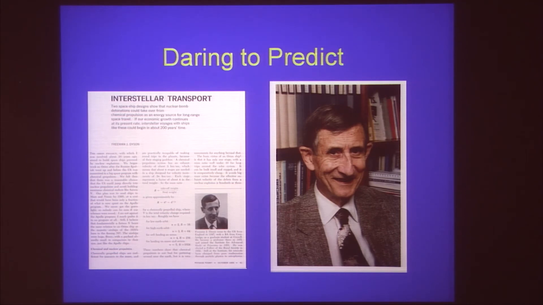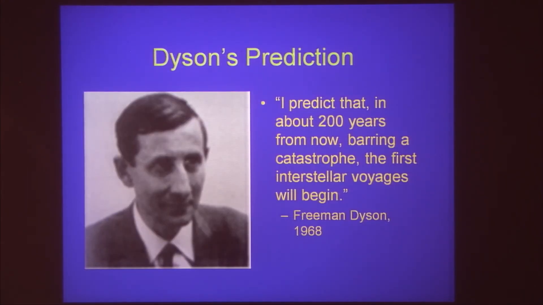Now, predictions are hard to do, and most people are not willing to do them, but Freeman Dyson did 45 years ago in his prescient article in Physics Today, a renowned journal—my favorite magazine—edited at that time by Gloria Lubkin, who is with us here. The article was written by Freeman Dyson, who is also with us here. Now we'll tell you, Freeman, what you said then. 'I predict that in about 200 years from now, barring a catastrophe, the first interstellar voyages will begin.' Well, we're almost—we're approaching—we're approaching a quarter of that time now. Dyson has doubled in age, and perhaps later today we might hear what he thinks about the matter now.